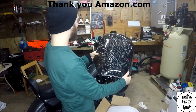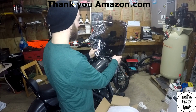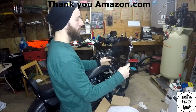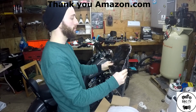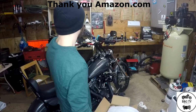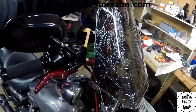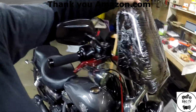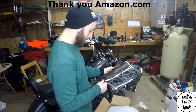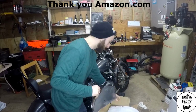So this is a windshield. Looks pretty good. It doesn't look like it's too smoked out that you can't see through it or anything. I mean, it has a little bit of a recurve to the top here. I'm not sure how nice that's gonna be, but it might be nice because I got a Wide Glide, so that might actually be perfect if you look at it. But yeah, I'm excited to try this out, install it, and I look forward to making this video for you guys.